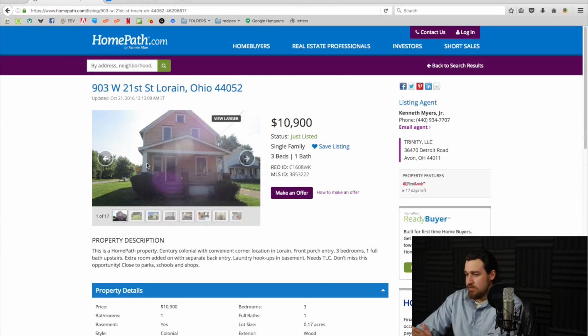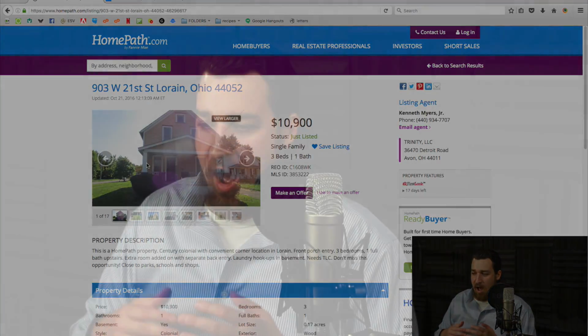I'm going to very quickly just finish up this analysis here. Obviously I would have to look at the property, but I think we would probably have $7,000 or $8,000 in it, if the worst can be expected. If we had to work on the central heat and air, if there were some gas issues, things like that. I think $8,000 is a fair expectation. Obviously, if I can't get my money back in 2.5 years, I don't want the property, because there are plenty of properties where I can get my money back in 2.5 years. So we're just going to say $8,000 in repairs.